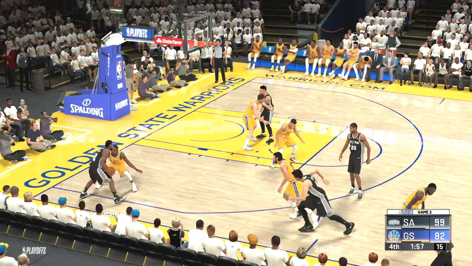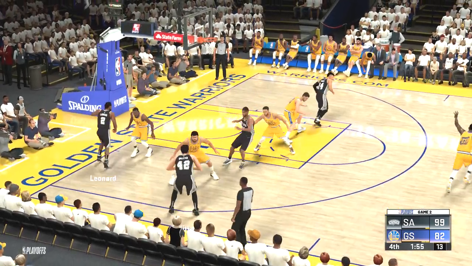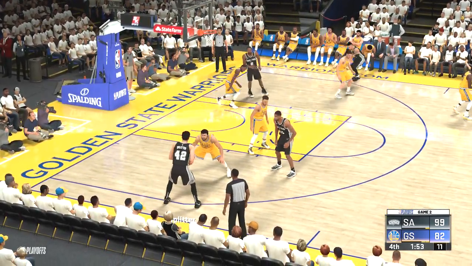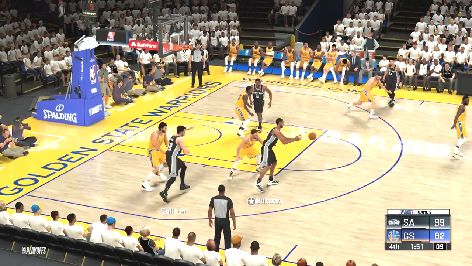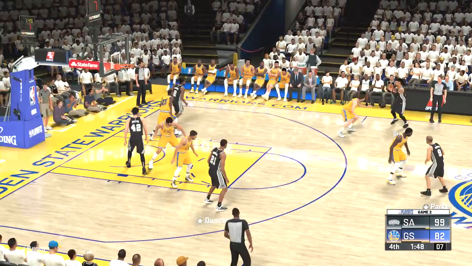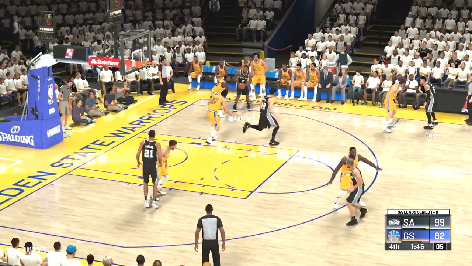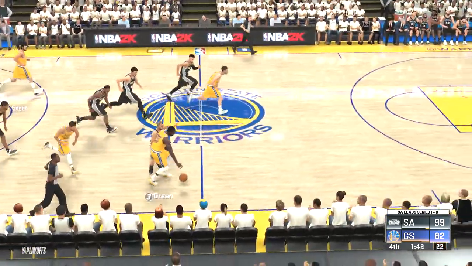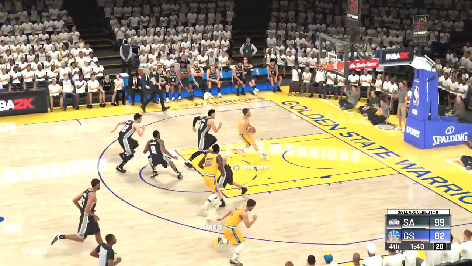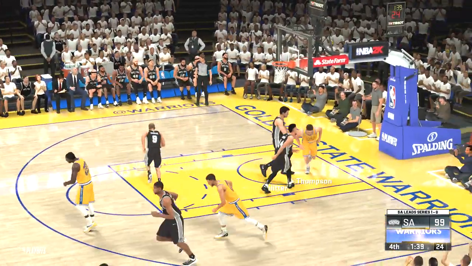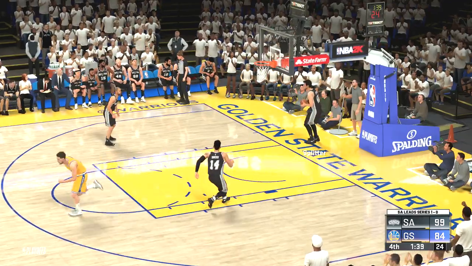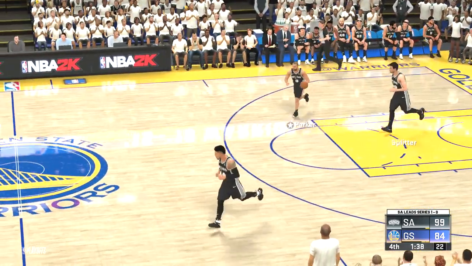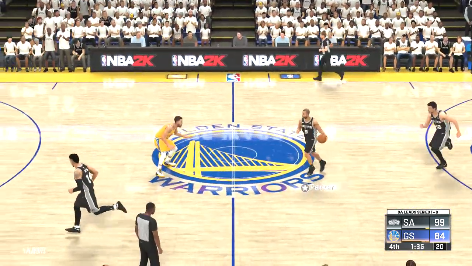San Antonio with the ball. They lead by 17. Splitter passes to Duncan. And Leonard has it in the corner. Just five on the clock. Ball's knocked loose. Oh, and here we go. Green's got it. The fast break chance. And it's Thompson with the jam. The reach and vertical of Thompson on full display with the rim rock and dunk. San Antonio leading by 15.